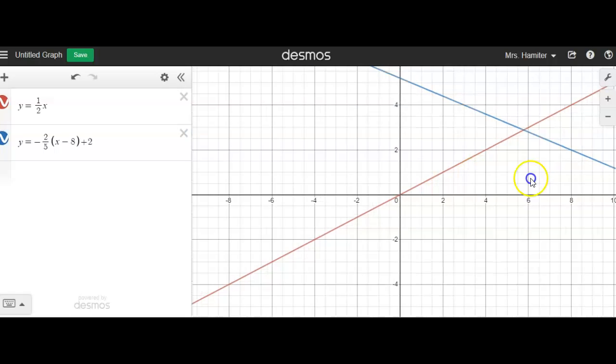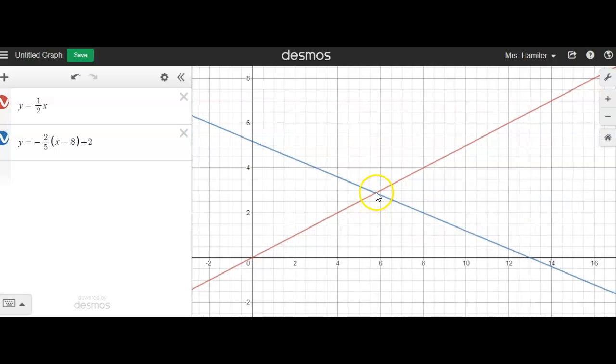So here's what I'm wanting, where the intersection is. So right there. So I'm going to write, let's round to the nearest tenth, 5.8, 2.9. You would not want to round those to whole numbers because then that defeats the purpose. We don't want to say 6, 3, then it doesn't even look like we've done our job. So you want to go 5.8 and 2.9.